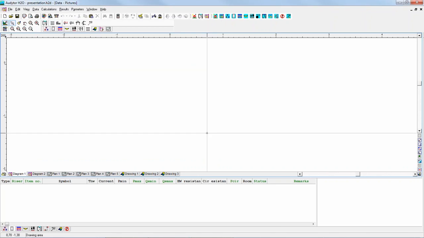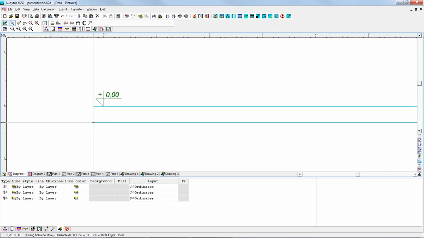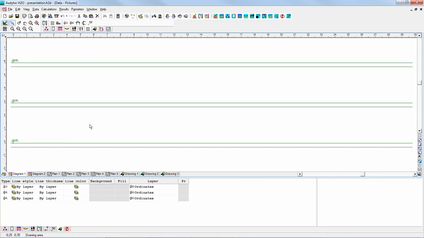Now the newly created system floors have been put into the clipboard. You can see the shape of the cursor, that we've got something in the clipboard and then we can enter it. So let's press it, and now we can see only a small part of the ceiling of the system. So let's press Ctrl Z. Ctrl Z makes the whole drawing available. So this is what I created.